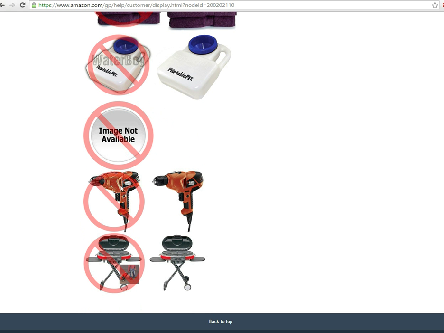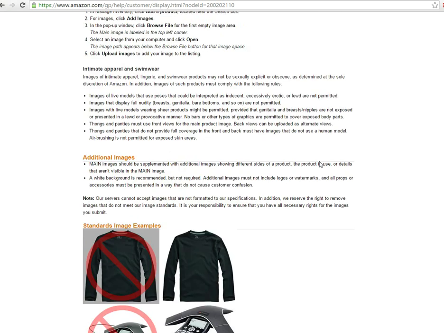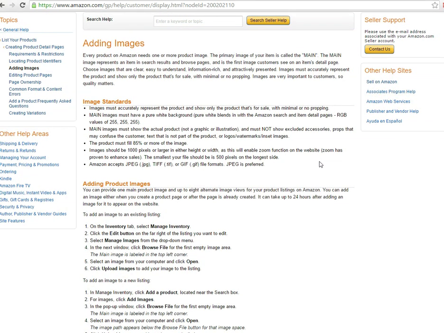Also, you don't want to put up an image that is going to be grainy, which would be small. If you have a high resolution image that's at least 1,000 pixels in width, then you're going to be good. And that's pretty much it on images. So what I would suggest is just go and get everything from the manufacturer. They usually have really good stuff, not just in images. Obviously, it depends on the manufacturer. Not every manufacturer has good content, but that's a great place to start. If they don't have it, go to your distributor or whoever you got the product from, and they usually should be able to supply you with some great info.